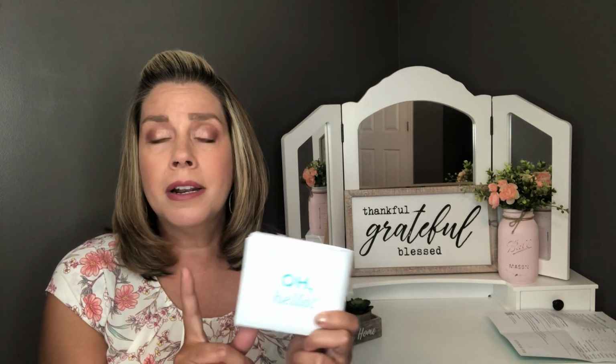Also inside that envelope is your Oh Hello card, and this is a note from your stylist, but it also gives you styling suggestions for the items that are in your box. So Kara has been my stylist, and so I'm going to read her note real quick. Hi Jennifer, I'm so happy your fix popped up. As always, I love reading your notes and feedback.